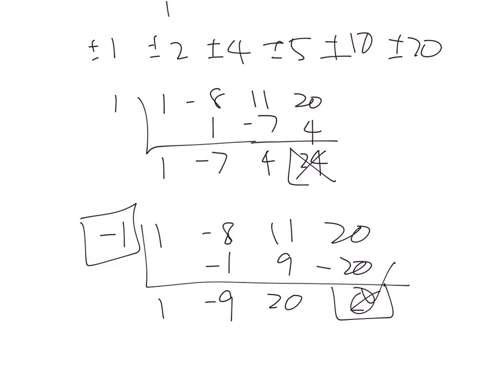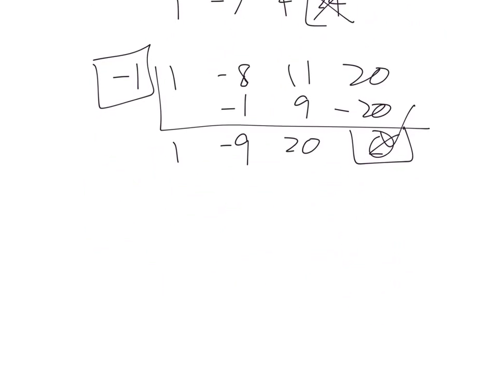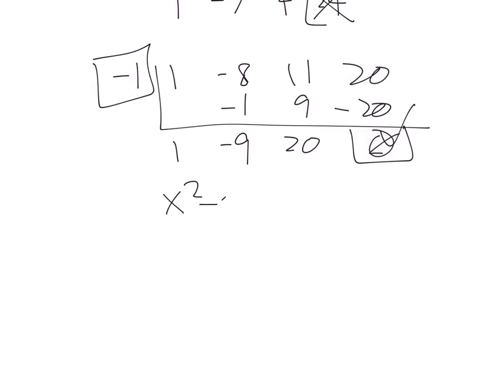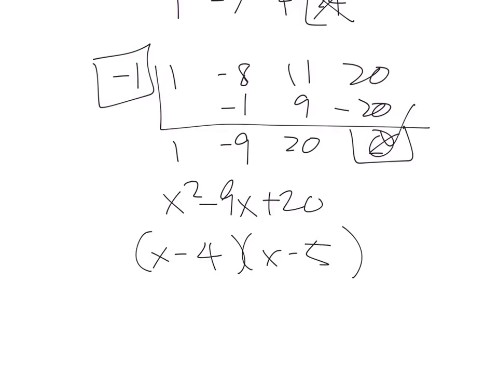So this becomes a similar question to 2.5, where you now have one of the zeros, and what's simplified here is now x squared minus 9x plus 20, which is something you can now factor easily using FOIL, which gives you the other 2, which is 4, positive 5. And I'm going to write this one down as well, negative 1.